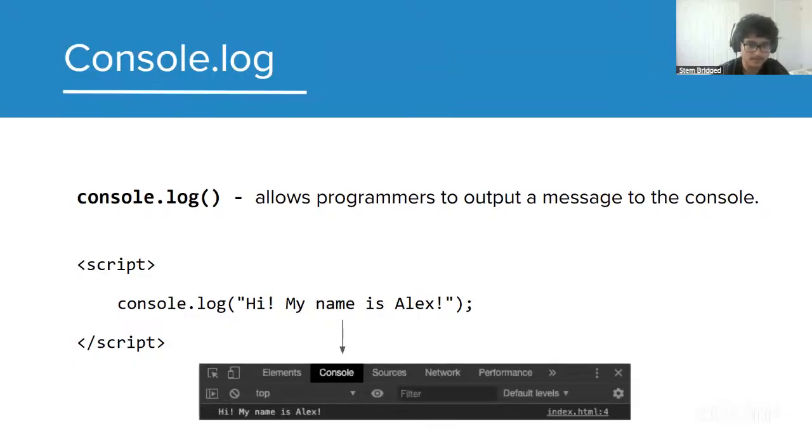If you open up the console, you're going to see at the bottom right here, it says, hi, my name is Alex. And then it tells you which line in the document this console.log was written in. It's useful to figure out the value of a variable. So imagine you didn't have the string here, you just had the variable name. You could print out whatever the value of the variable is at this line.